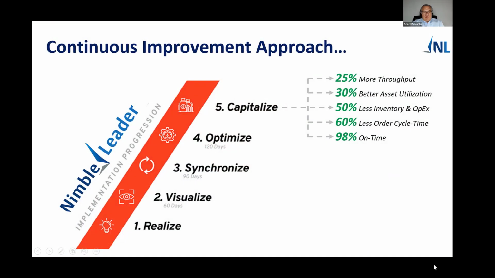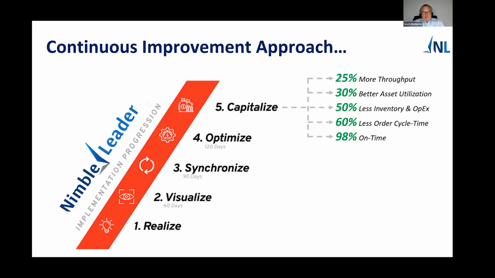You could start off with relatively meaningful benefit, but you have to really understand the progression. So first of all, you have to realize you have a problem. I think that's why most of you are here today. There's an opportunity within your company to improve, and you'd like to know a little bit about that. Second thing is visualization. Most companies that we work with really want just visibility. What's coming at me, and then how do I deal with that?